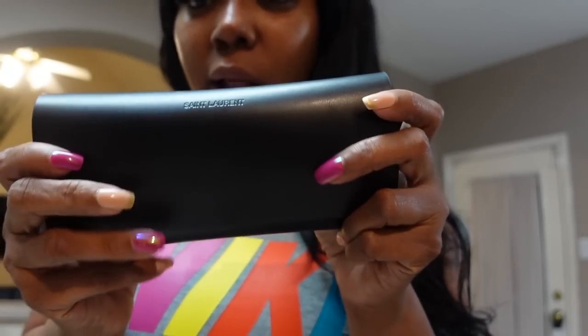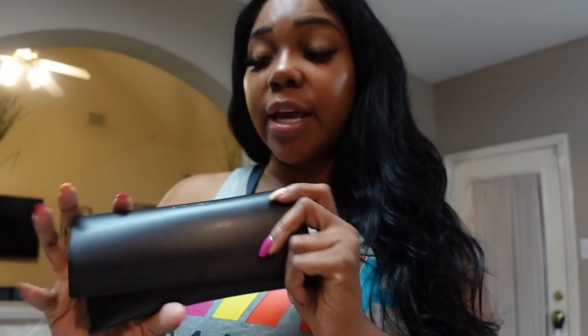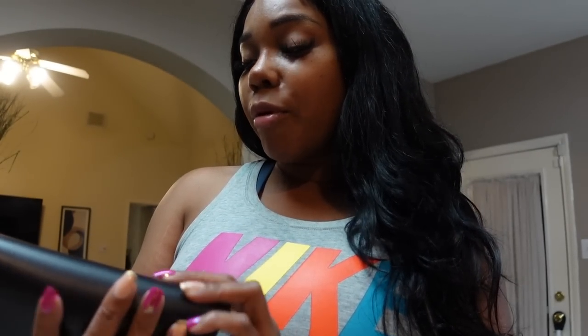So the unboxing is some sunglasses. Y'all saw that big old box just for some sunglasses. The case is very cheap. This is not quality at all. They are out of line for this case. When I tell you Louis Vuitton has a good case, Gucci has nice sturdy cases. Prada really doesn't, this is like on the level of Prada. This might be worse than Prada, honestly. Anyway, it's some sunglasses. Who really cares about the case? Because I don't store them in the cases anyway. I do keep the cases, but I don't store them in it.